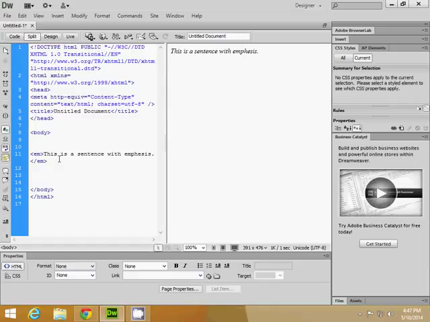You may use an emphasis on one part of a page and it looks a certain way, and then you use it on another part of the page and it looks a different way based on the rules that somebody's set up with CSS on the page. So we'll keep it basic for now.